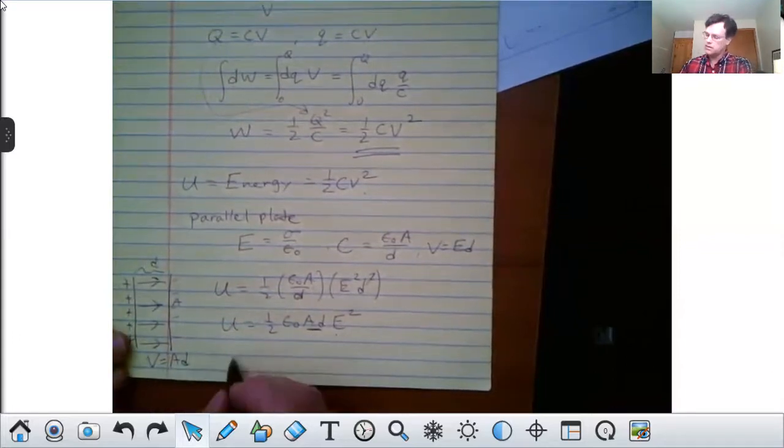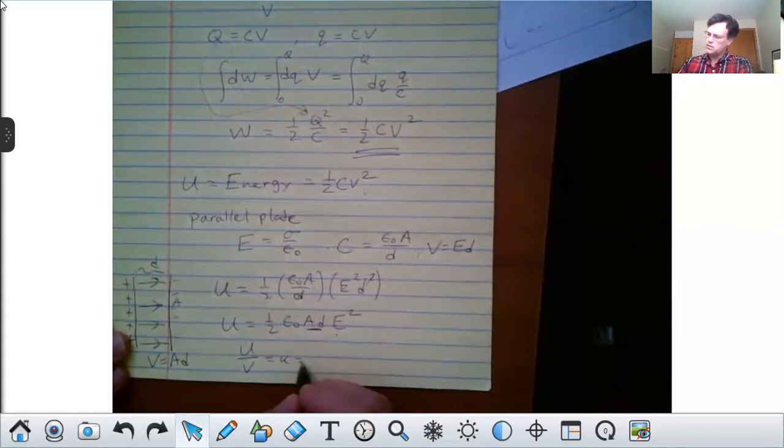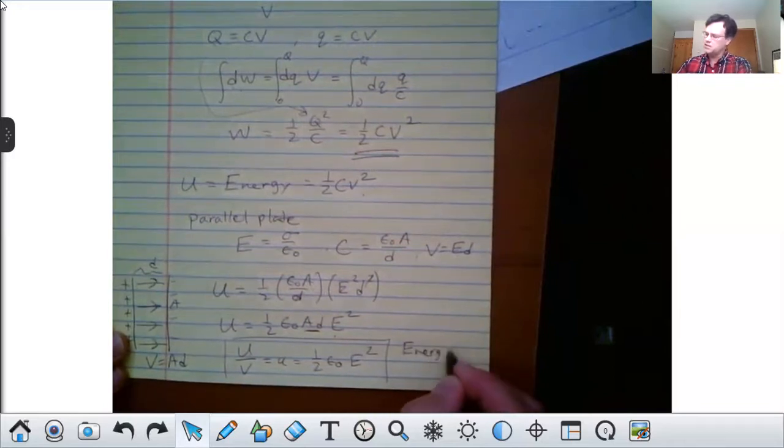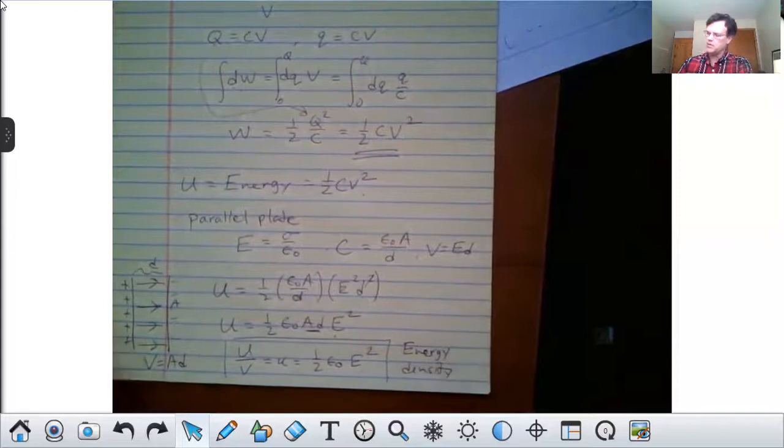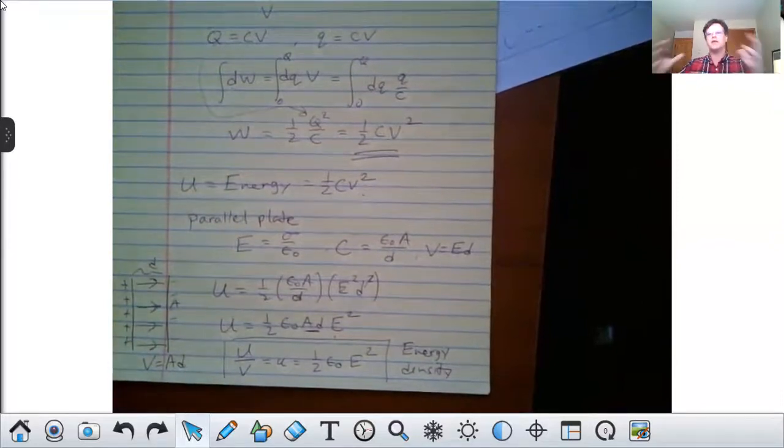And so I can write this as the energy per volume, sometimes written as little u, equal to 1/2 epsilon zero electric field squared. Sometimes people call this the energy density. It's a new way of looking at energy, really. You can store energy throughout an electric field. There are electric fields all around us due to our electronic devices, cables, and so on. You can think of energy being stored in that field, and this is the formula to calculate the energy per unit volume, or energy density, of that field.